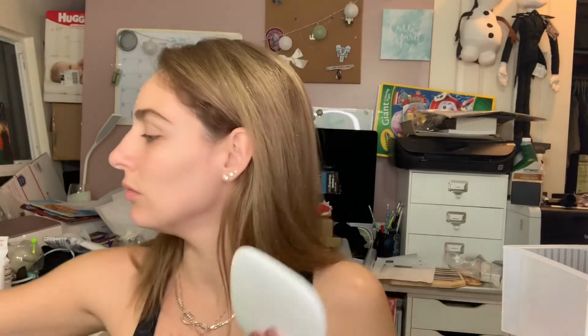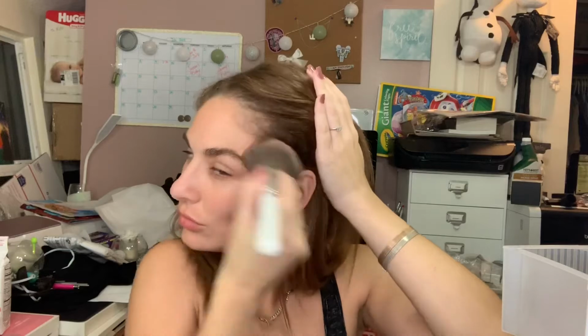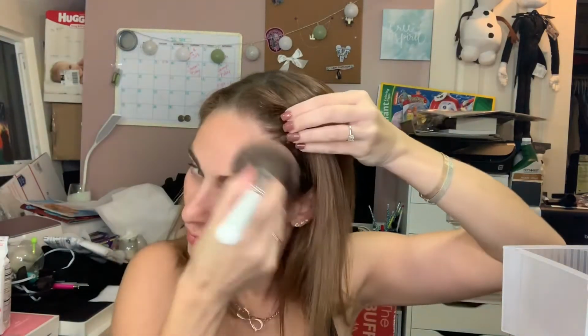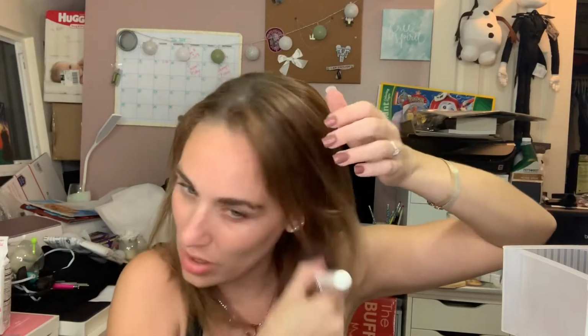Now I'm gonna go in with my Marc Jacobs bronzer and a big, dense Morphe and Jaclyn Hill brush. I love this brush, guys. I'm questionable about some of the brushes in the collection. Some of them, I've used them like 3 times and they've kind of flared up. But honestly, this brush is life. I love how dense it is, how fluffy it is. It applies bronzer like a dream.